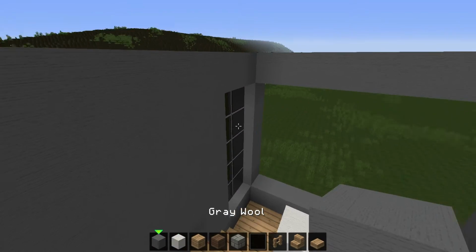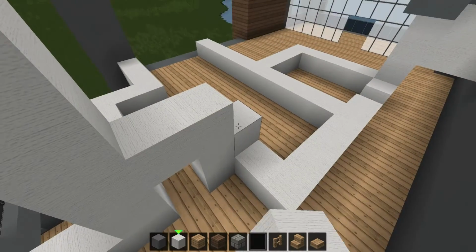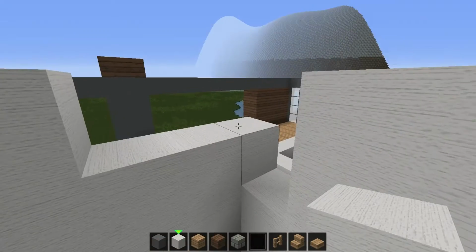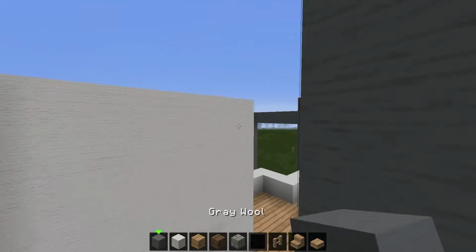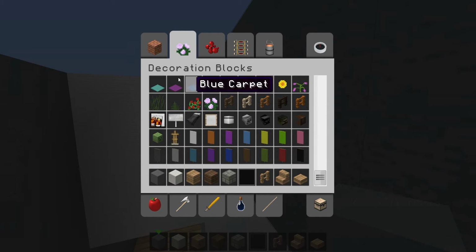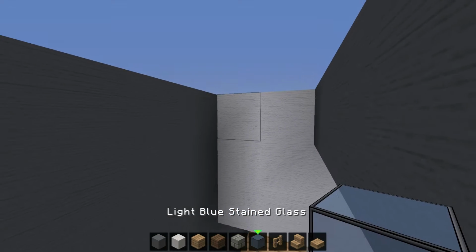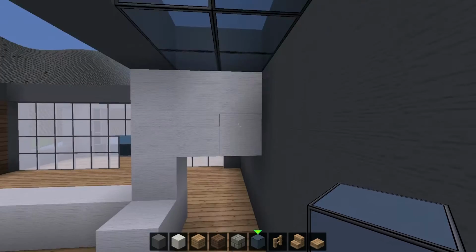So this needs to be up 1, 2 and across 1, 2, 1, 2, 1, 2, like that. Now this is what I've got planned. Walk in here and we'll do this. Then we need to grab the blue glass again, wherever they put that stuff, which is in here, I think. Nope, light blue stained glass, that'll do. And we'll pop this in here.